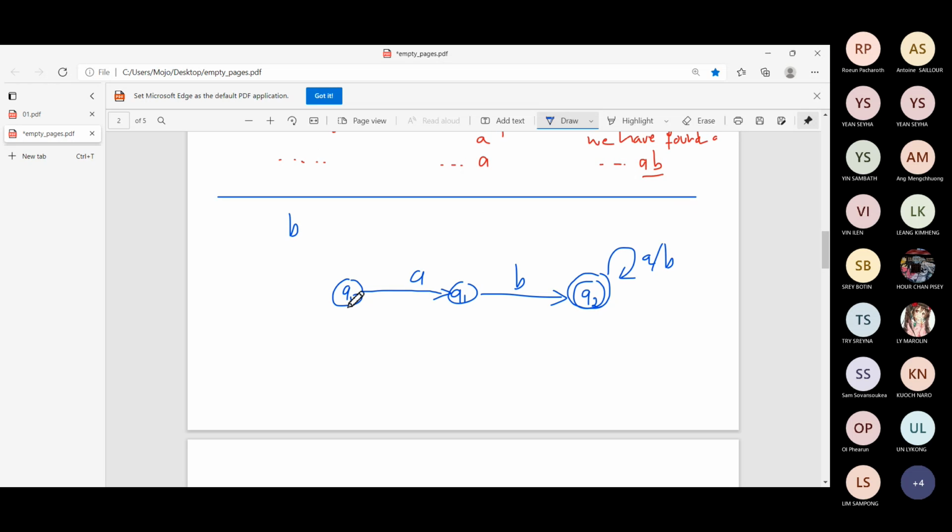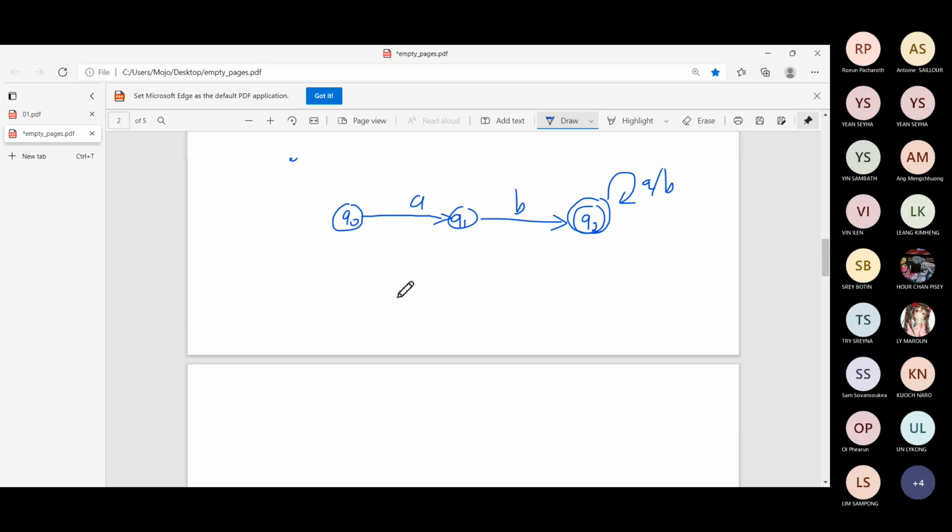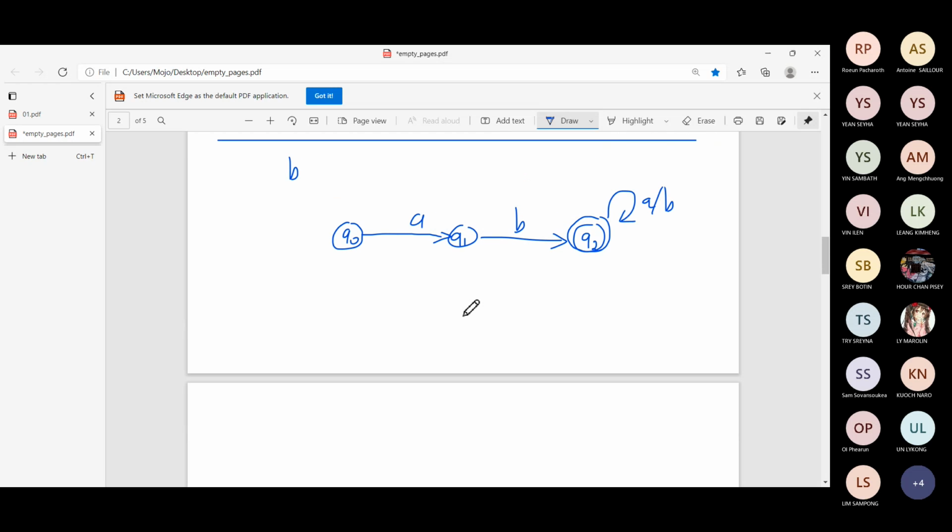So how can we reject it right from the start like this? We make a new state that rejects the string. Yes, that is correct. So we can have one more state, and the definition of this state is just to reject strings. Let's call it Q3.